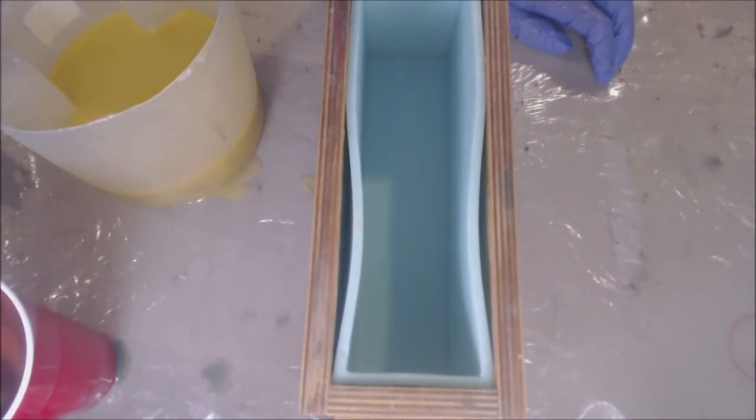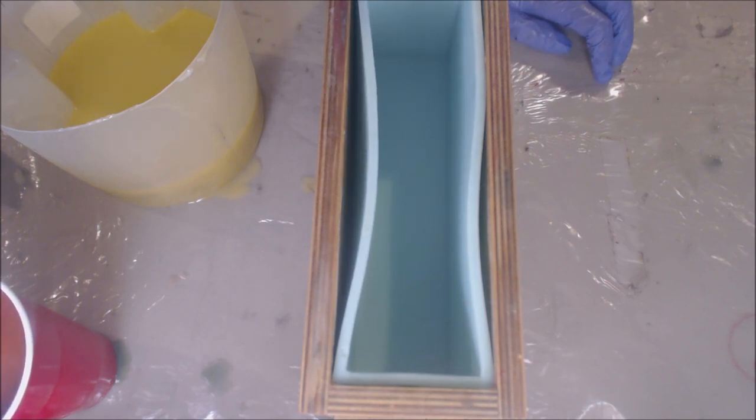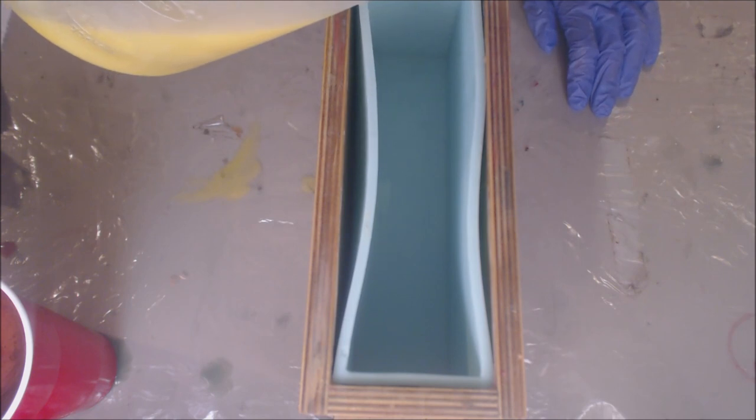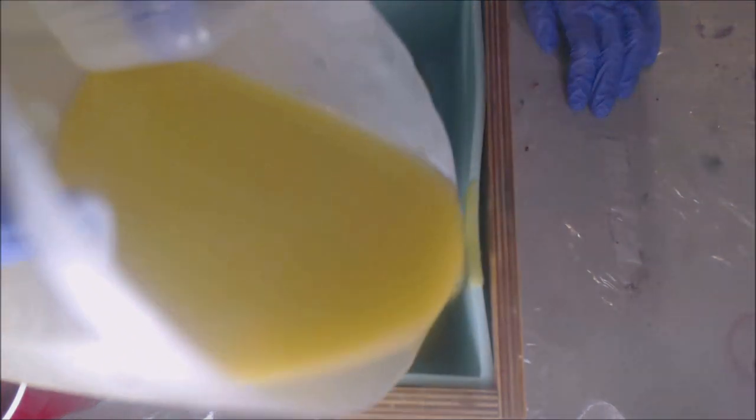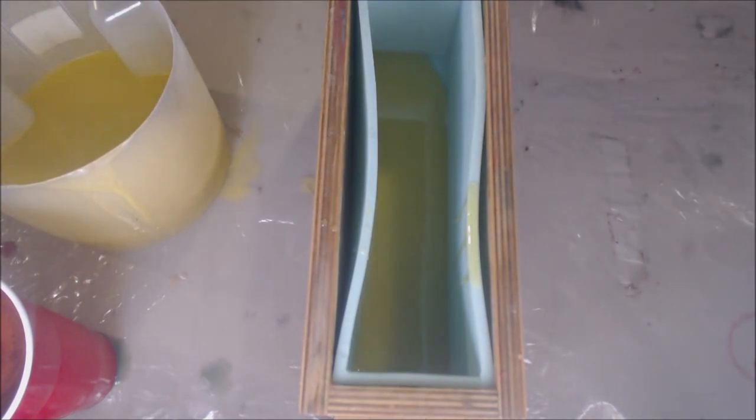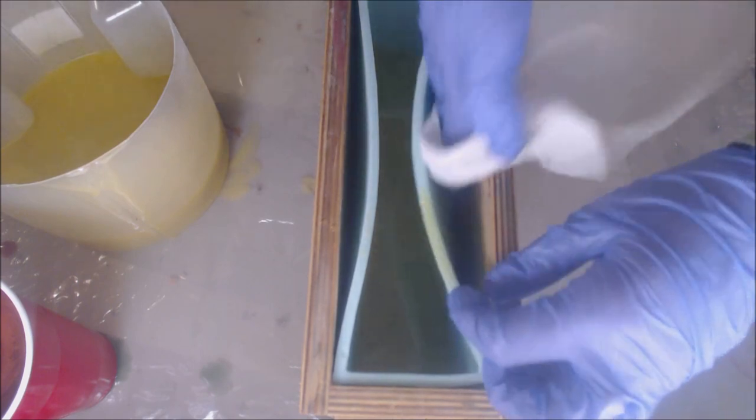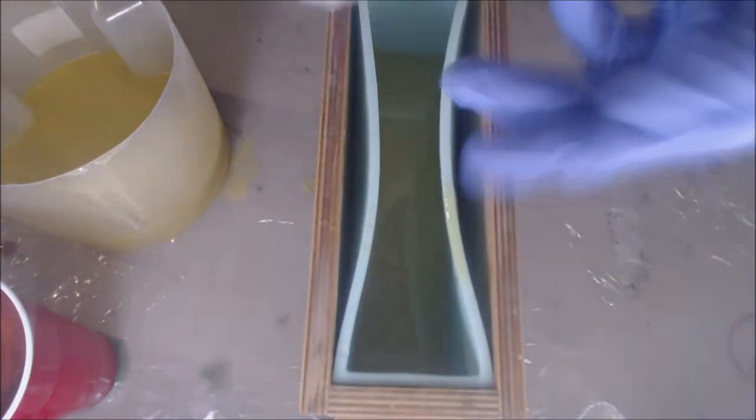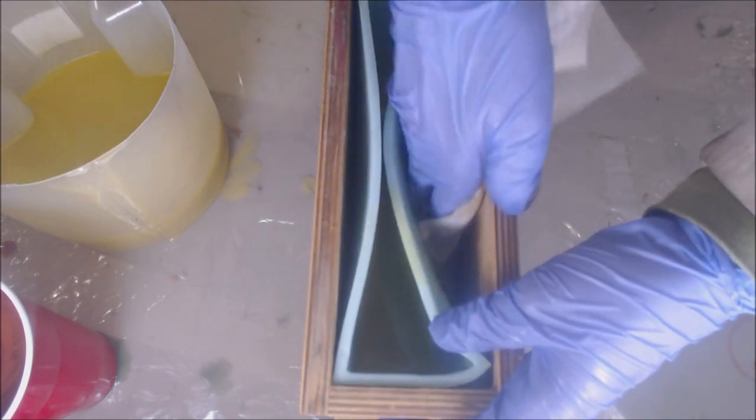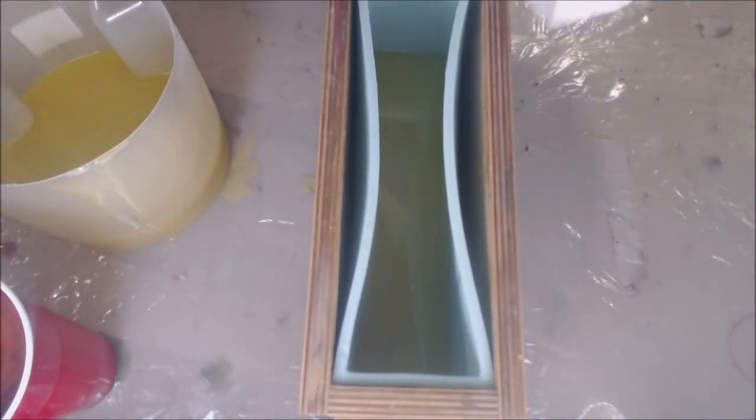One more quick stir of my colors here. It smells good. The mold's going to be wobbly until it gets a little bit more full. I freaking poured some down on the side again. I cannot get the silicone liner out when there's wet soap that sets up in between here. I know there's not enough in there for me to be screwing up the design by getting up in here, but I have to get up in here now, or it's not ever going to come out. That's the worst.